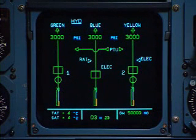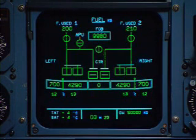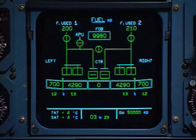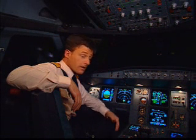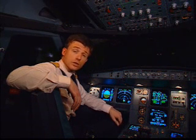It isn't necessary to memorize too much on this aircraft. It's much more important to recognize and to understand what you see. And it's as important to continuously follow the basic principles that you know so well: airmanship and crew resource management. Because these new tools, these computers, do not control you. You use and control them.